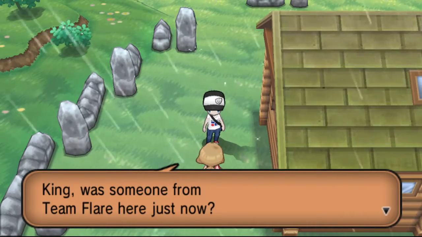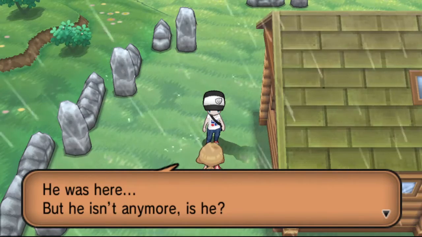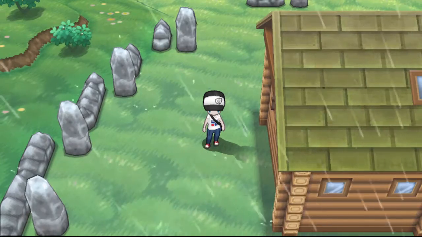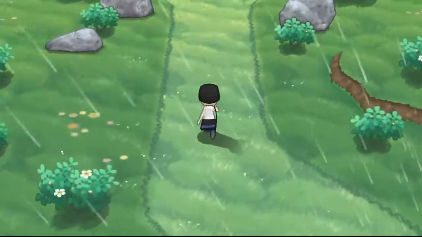King, was someone from Team Flare here just now? Yeah, they were. He was here, but he isn't here anymore? Yeah, exactly. The only thing past here is a dead end. There's something very weird about Team Flare. Let's go see what we can do. We can probably catch him if it's a dead end, right, Serena?